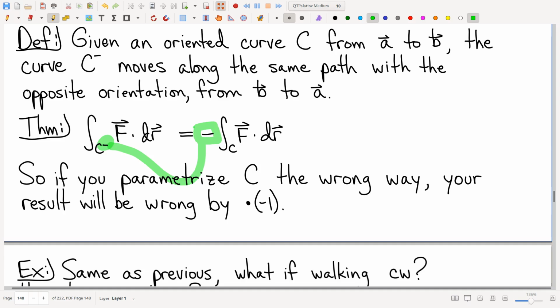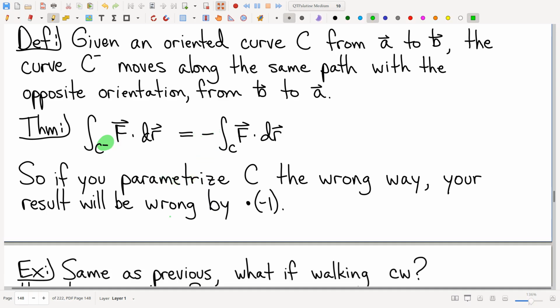Okay, so now you can view this as documentation of why your bridge is going to fall down, right? That's a perfectly reasonable take. This is exactly how wrong you will be. Or you can view this as an opportunity. Right? This is an opportunity that says, hey, look, if I'm interested in computing a vector line integral, I am apparently perfectly allowed to deliberately orient backwards and then fix it by just sticking in the corresponding minus sign. And that's actually a really valuable tool.